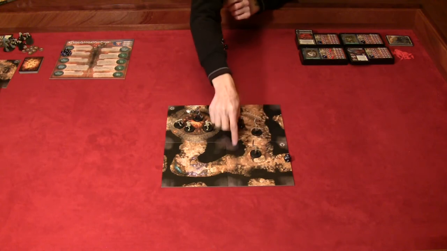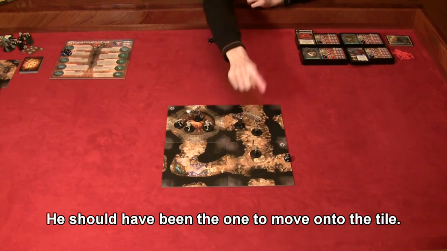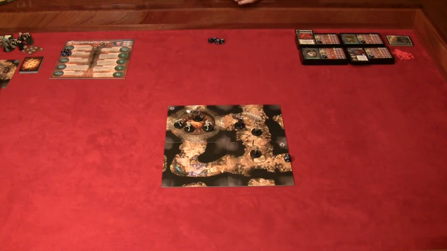He's already used his movement point to uncover the tile. So he's going to use his movement point to move in there, and then he gets to roll a die to see what happens to him. On a 1, nothing happens, so we're hoping for a 1. On a 2 or a 3, he suffers a hit. On a 4, he must immediately end his movement, which is fine because he doesn't have any more movement anyways.